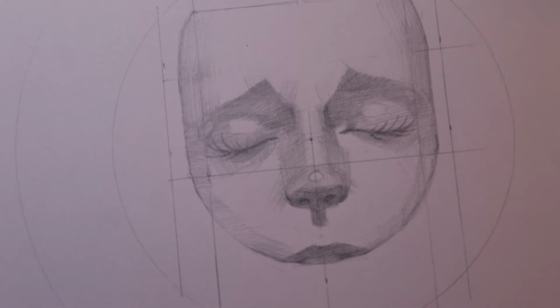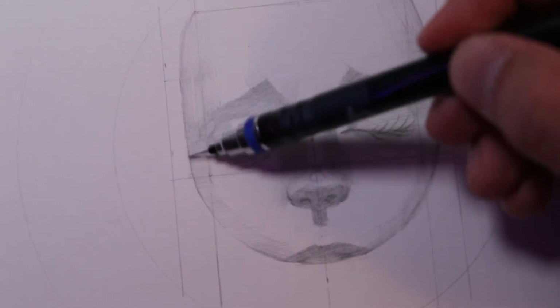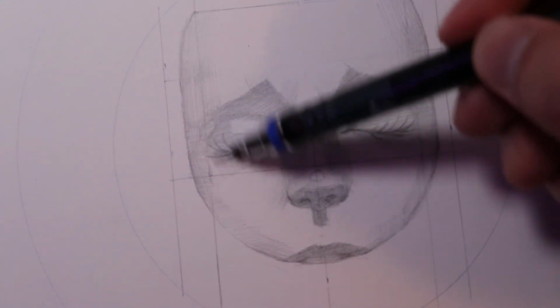I kind of like the shape that I have going on. It's like the face is coming out almost like water. Or milk. It feels like she's coming out of a bath of milk. Milk? Malt? Milk?